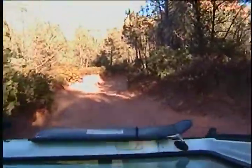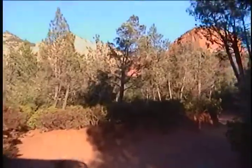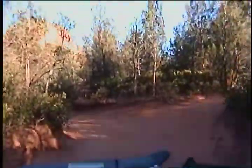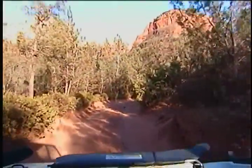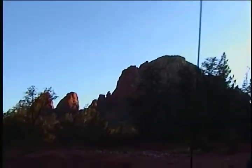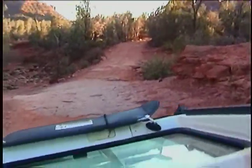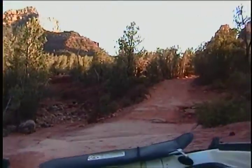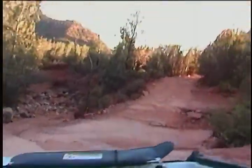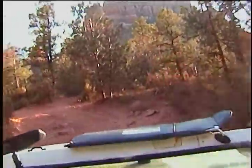Hold this Jeep still, will you, so I can take pictures? I'm trying. We got the smooth part, man. Yeah, this is the smooth part. Yeah, this is the interstate part. You don't get any better than this. Although she's starting to get a little sick from that sandwich she ate right before. Oh, I should have never told her how hot it was. Yeah, that's a good idea.